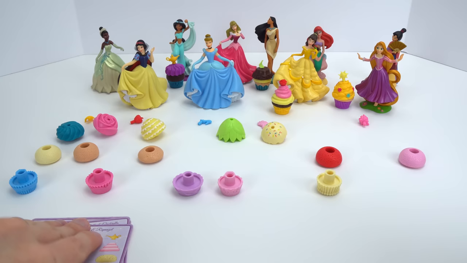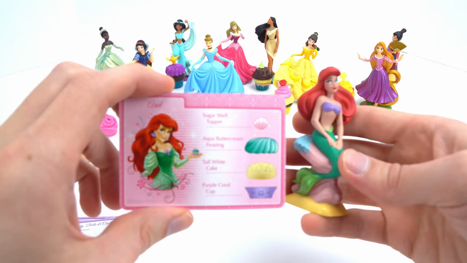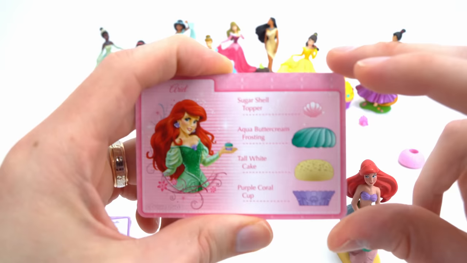Huh, it's Ariel from The Little Mermaid. Here she is. Oh, look at how pretty she's sitting on this little rock formation here. Very cool. All right, Ariel, let's see what we need. We need the purple coral cup, tall white cake, aqua buttercream frosting. All these frostings sound so cool. And a sugar shell topper.